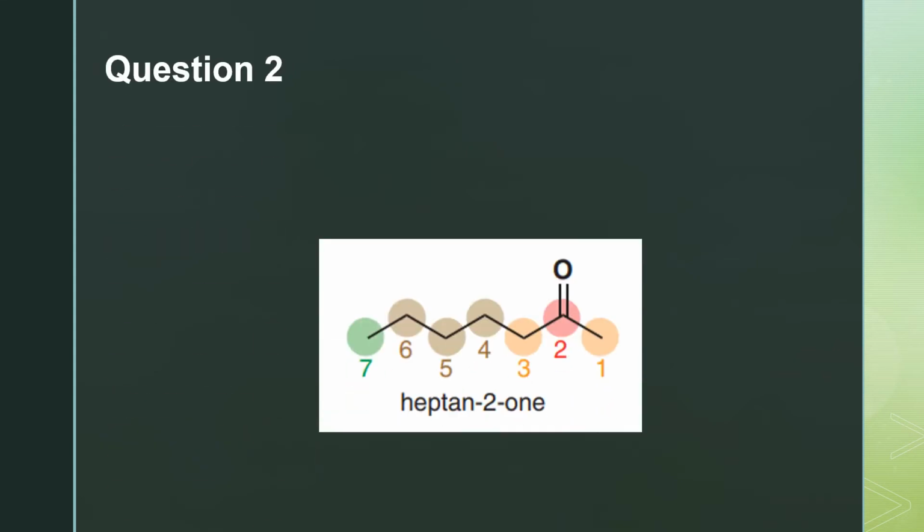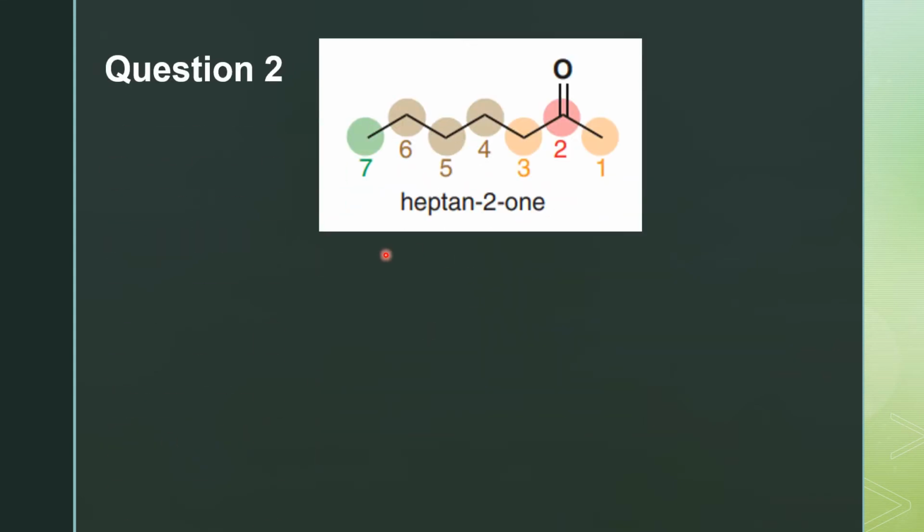Question number 2. See, this is another compound, heptan-2-one. In this case, there is no symmetry over here. This color that I am showing, these all come under the same range. It's not symmetry, it all comes under the same range. But the symmetry is over this C double bond O attached to this carbon also, this carbon also. So these two look to be in the same environment. Nearby carbon, this also has C double bond O. Here also C double bond O is there.